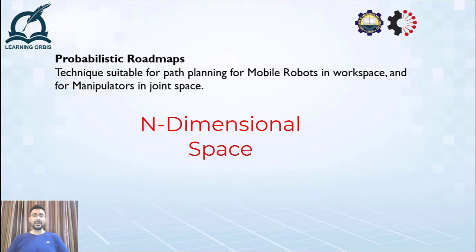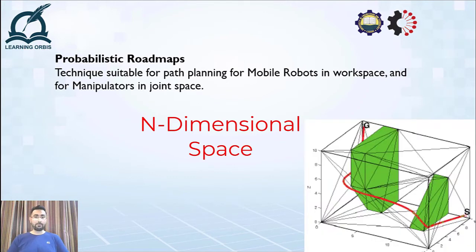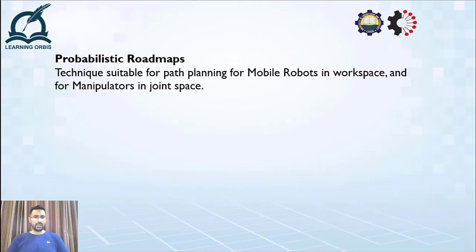This technique will take the initial configuration and will provide a path that will take the manipulator to the final configuration. This seems quite easy, but for manipulators, defining the joint space is most of the time quite difficult. Because while representing the manipulator in the joint space, you must also represent obstacles present in the environment in the joint space, which is most of the time a very difficult task. So let's not get distracted. We are going to understand and implement probabilistic roadmaps in the two-dimensional workspace of a mobile robot.